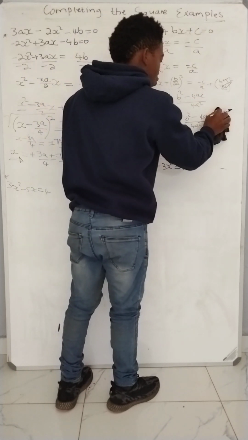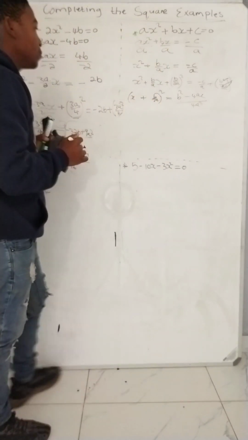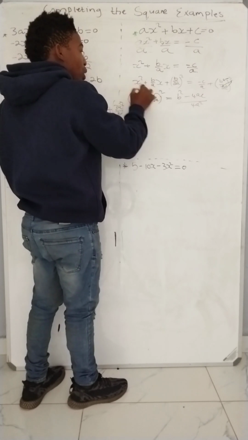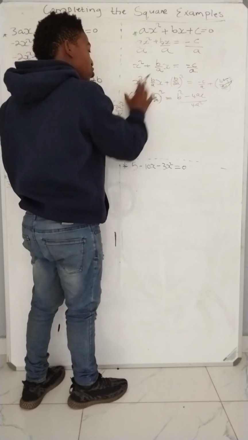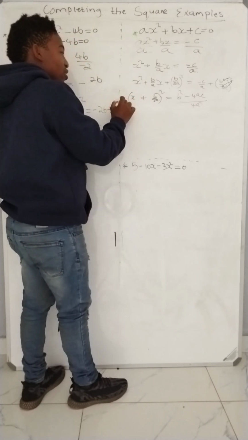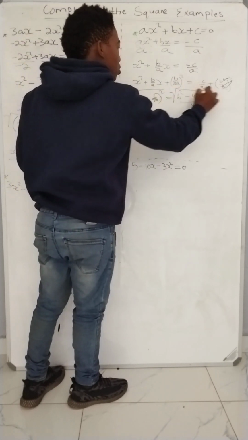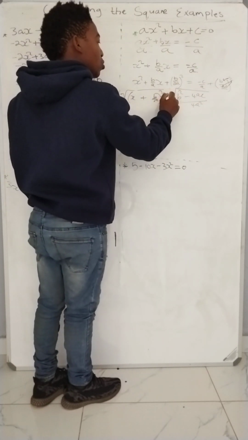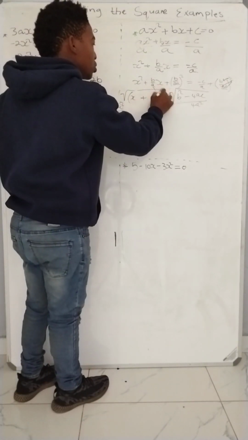Now the next step is you're going to introduce a square root to remove the squared over there, since you are not looking for this, you're actually looking for x. So the square root this side and then the square root that side. Remember, when you put the square root on this side, you must put plus minus. So this will remove that.